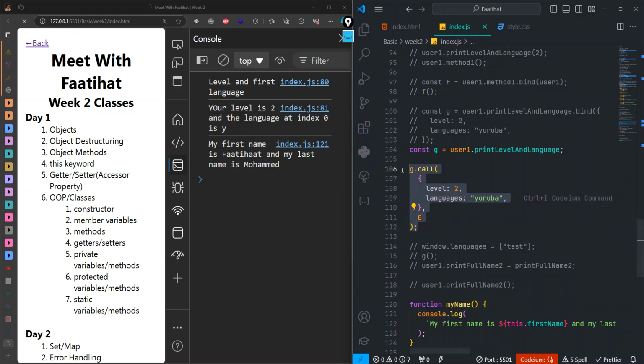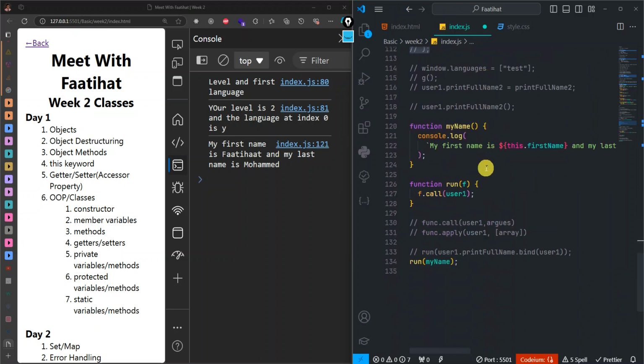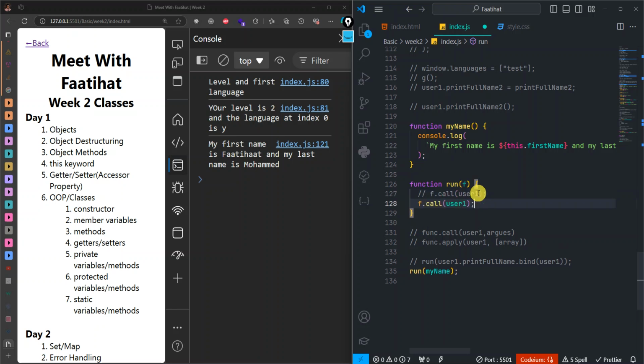So you can call it directly. You can do it directly when you are calling the function, or you can bind it where you are doing it. It all depends on which method you want to use, and each one of them has its time of use. But most of the time, bind is what you use when you want to assign it to another variable. Or if you can't bind it directly from here, you want it to happen when it's being called, or in that function the person that will call it will be the one that will supply the object, then this is how it's going to be done.